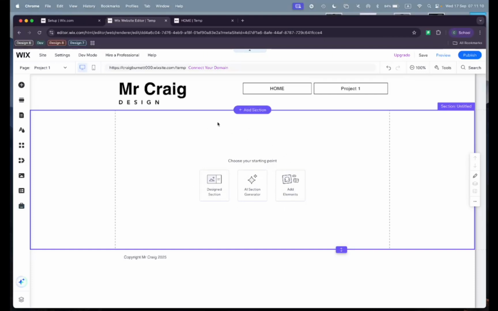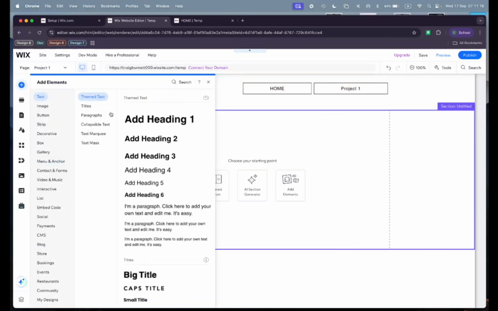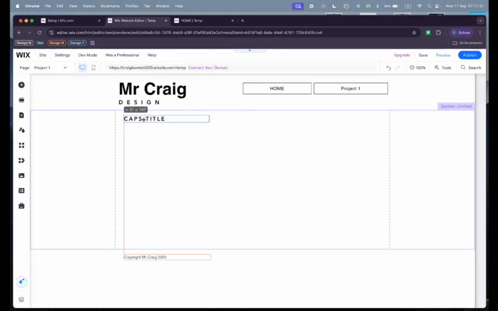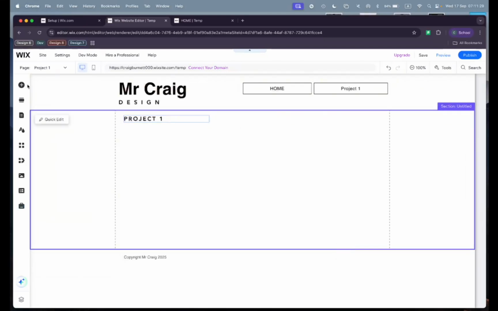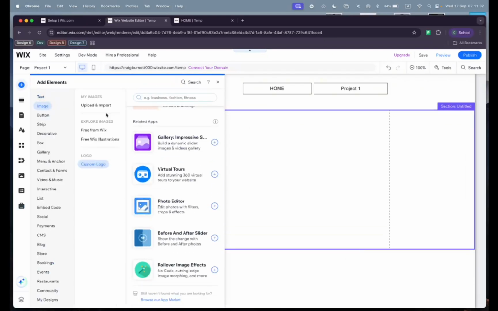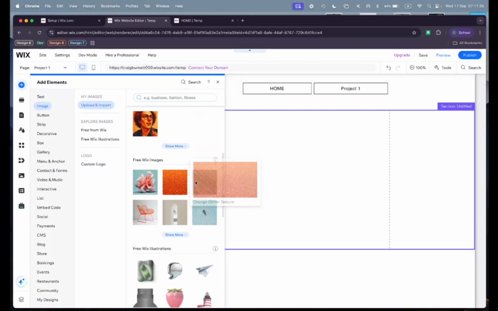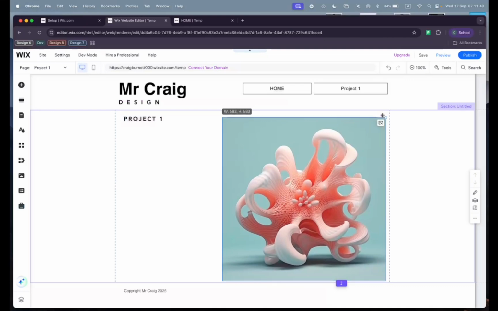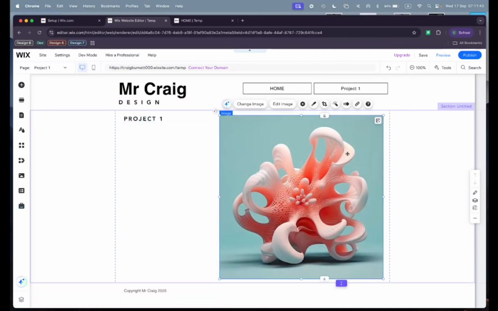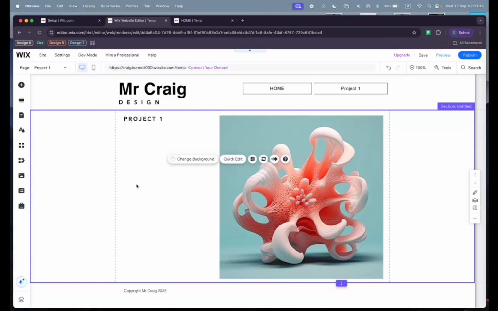Here, we're going to want to show some parts of our project. So we probably want at least some sort of a project title, maybe like that, which can say Project 1. And then some sort of a main image to showcase that project. Because we don't have any yet, again, I'm just going to use a default image. And maybe a little bit of text could be added here too, depending on the project.